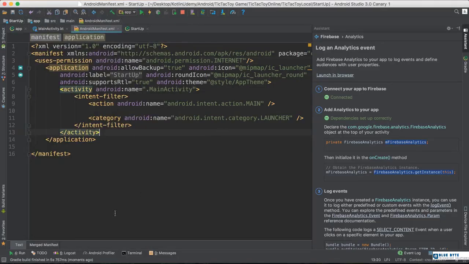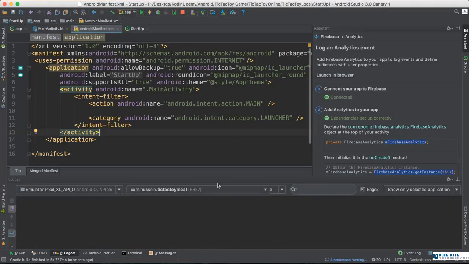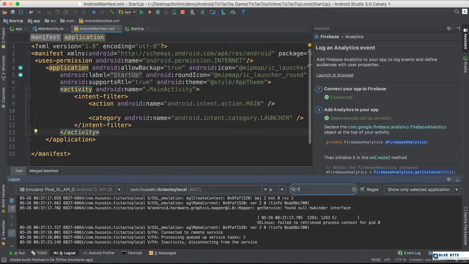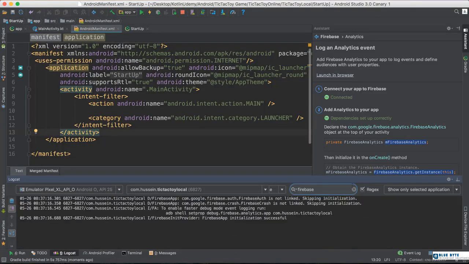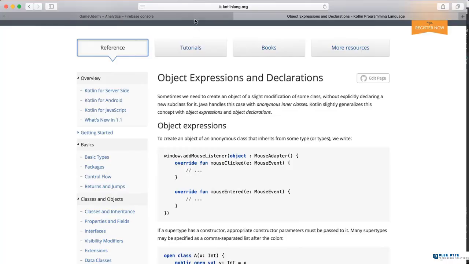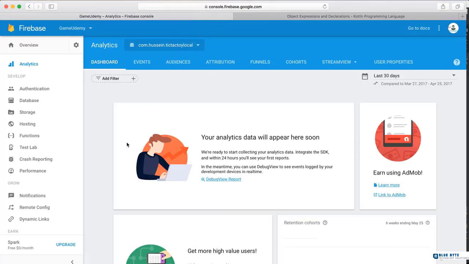So I don't see anything, but to make sure I'm connected and I would see the result, I just go to Logcat, and here I look for something for Firebase and make sure it was able to initialize. Say, hey, Firebase initialized successfully. If you see this one, that is great. You connected. So now, whenever anyone plays with the app, you would see the results here. You would see everything about them here in your analytics.